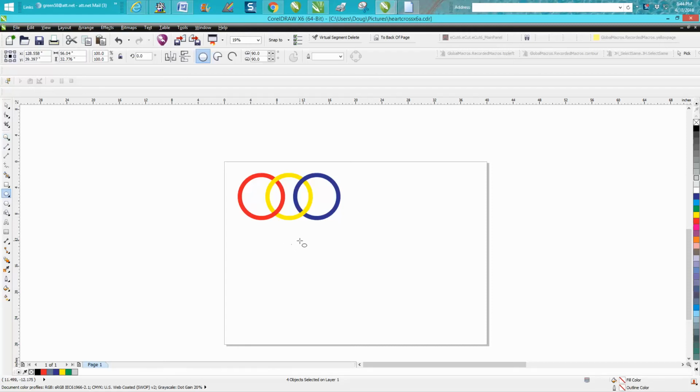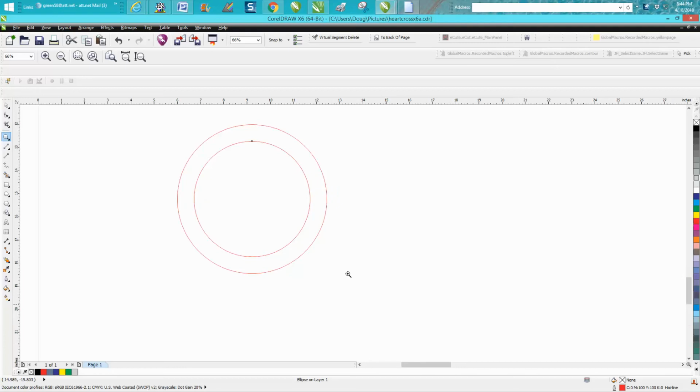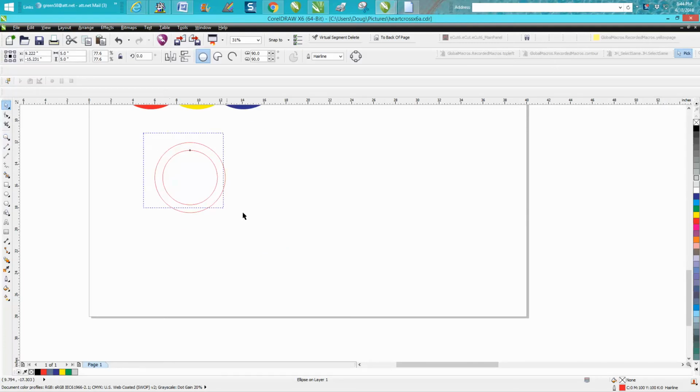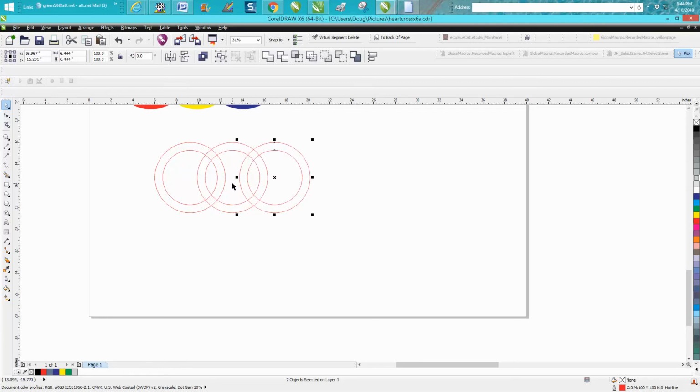So to draw these circles, I would just hold down the control button and get an even circle, Control D and make a duplicate of that, and then hold down your shift key and it'll bring it in equally. That might be a little thick, but for the video it's okay. Then Control D, start moving it to the side, but then hold down your control button, it'll move it equally. Hit Control D again and you've got three equal circles.